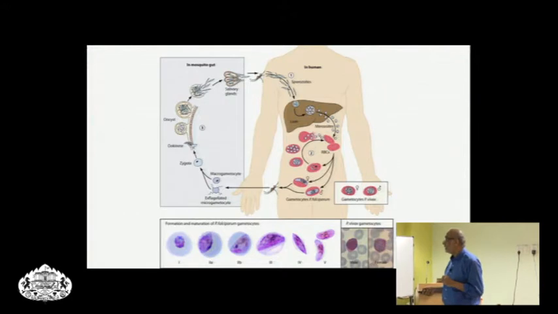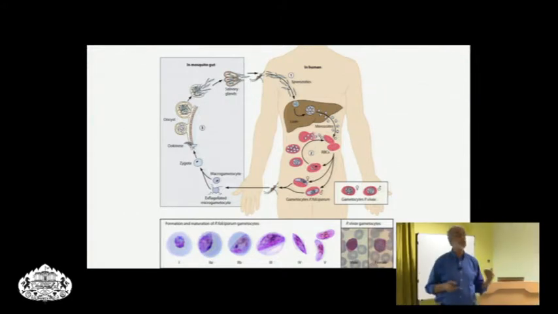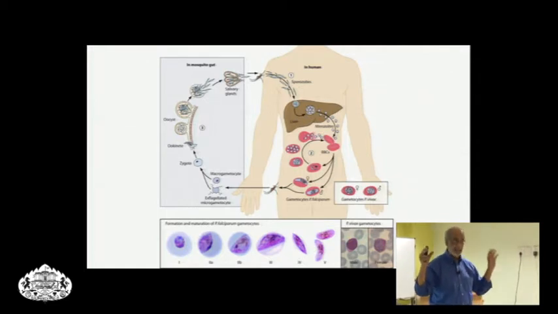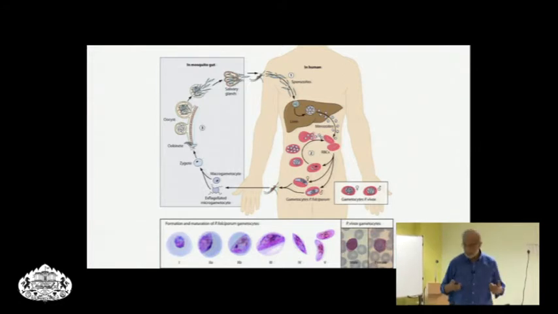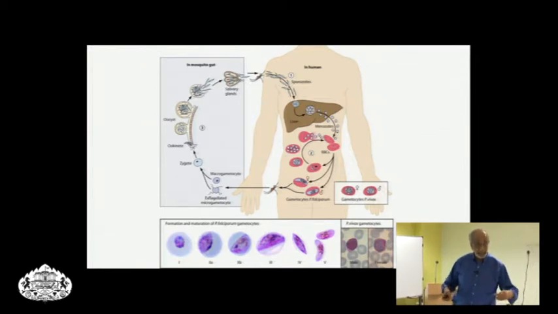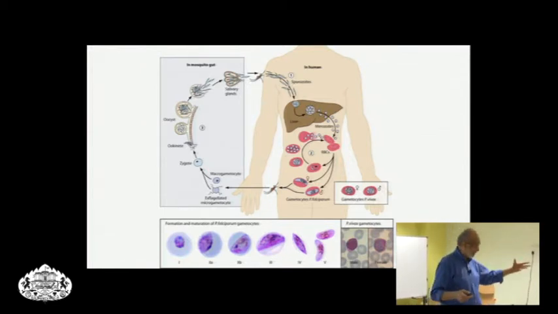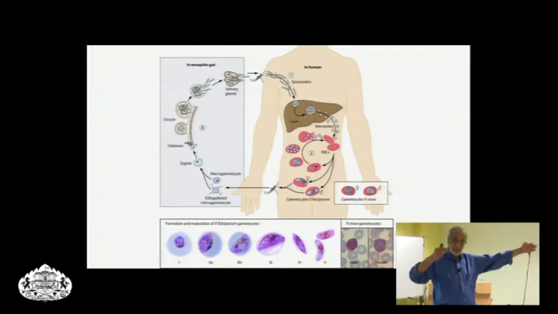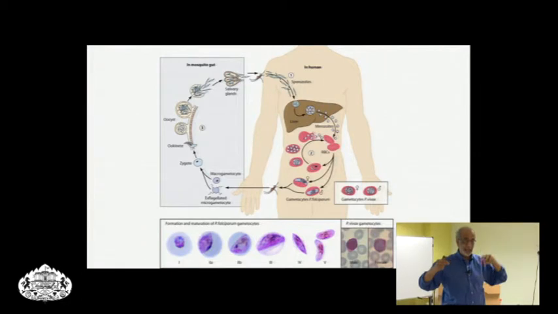And so they develop into a stage called gametocytes. These are sexual forms. They have true male and true female gametocytes, and they are taken up by the mosquito when it feeds, and there they will undergo sexual reproduction. Gametes are released from the gametocytes, the male gametes from the male gametocyte, the female from the female gametocyte. They come out of the red cells, fertilization occurs, and these very much look like sperm, by the way. The male gametes look like elongated sperm. They have just the nucleus and the axoneme for it to move around.